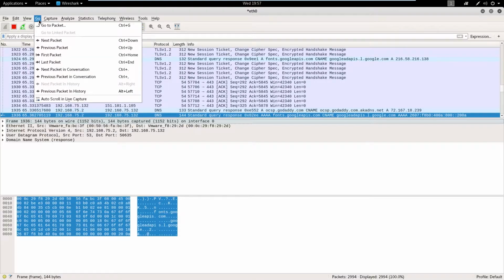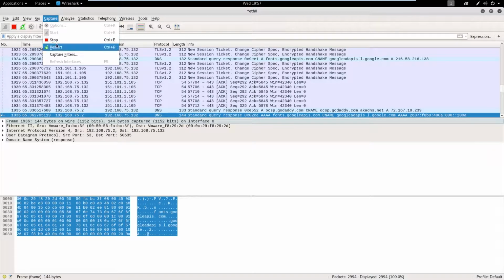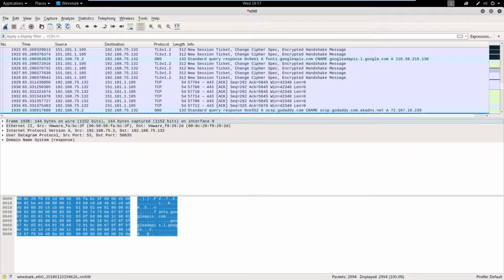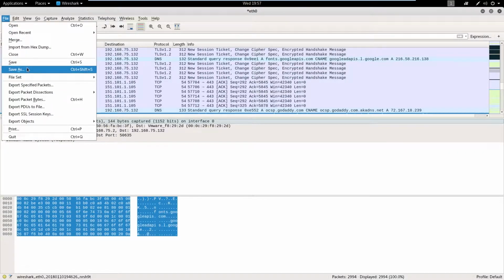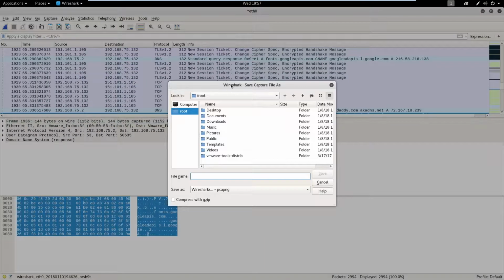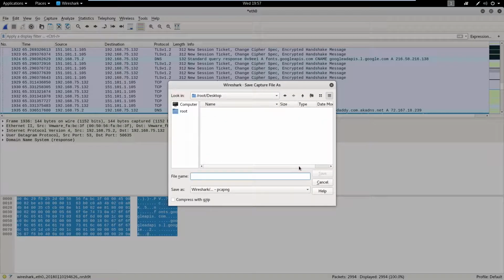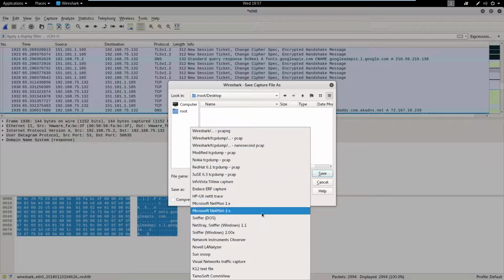So let's go through really quickly, just starting and stopping a capture. If I stop a capture here, you can always click this to restart capturing packets, but let's go ahead and save this. I'm going to go to Save As, and then just right here, I'll save it on my desktop. We'll save this as capture. And then it's going to say we can choose what kind of format we want. We can just have it as a pcap, so a TCP dump type of thing.